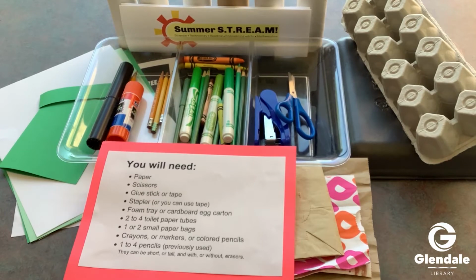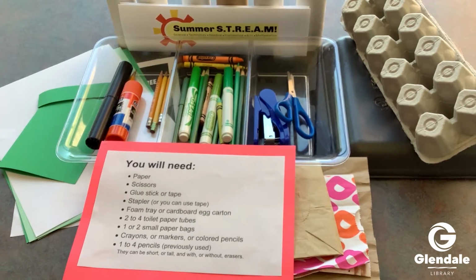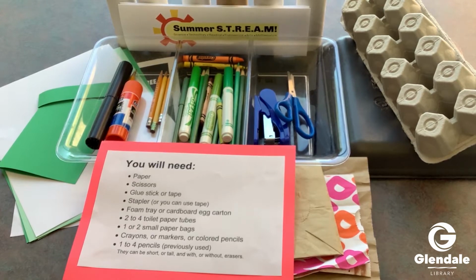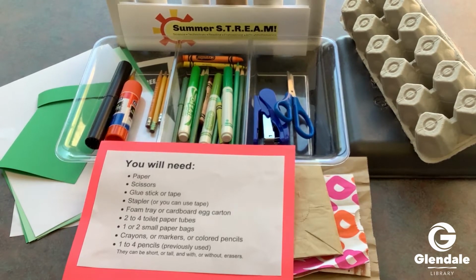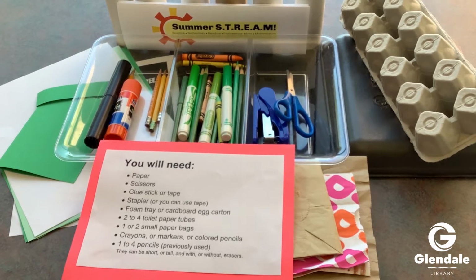Some of the things that you will need today are paper, scissors, a glue stick or tape, a stapler, or you could use tape, a foam tray, or an empty cardboard egg carton, 2 to 4 toilet tubes, 1 or 2 small paper bags, crayons, markers, or colored pencils, and 1 to 4 pencils that you have found laying around your house. They can be short or tall, and it doesn't matter if they have erasers or not.